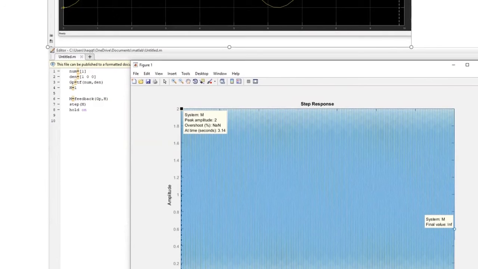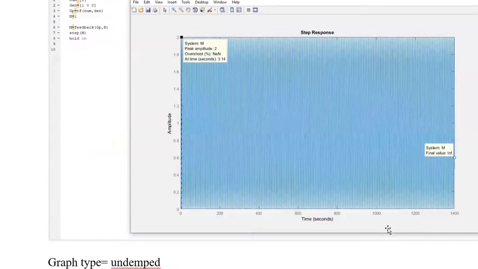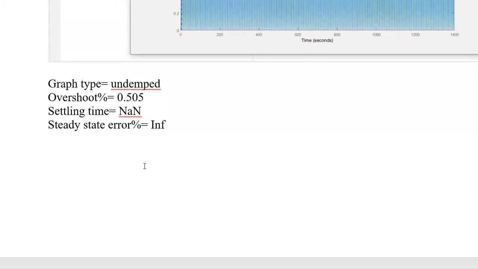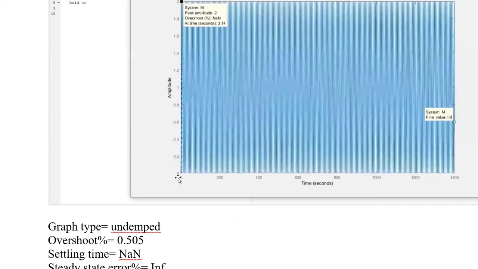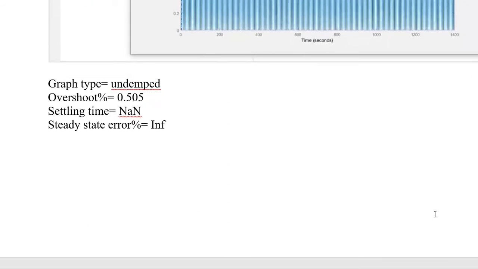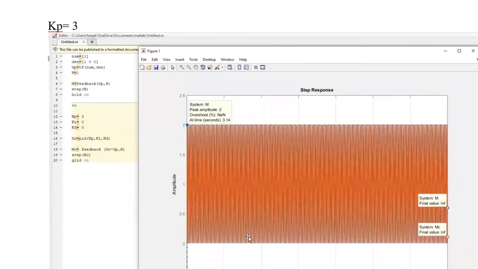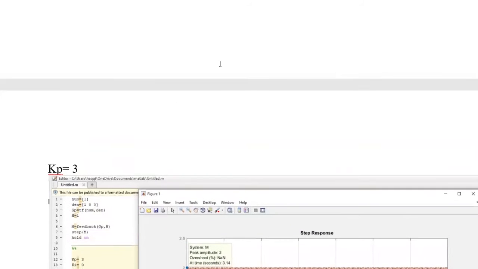I cannot get the value of overshoot, steady state error, or settling time. The graph type is underdamped, but I cannot get those values.